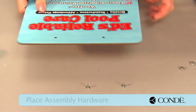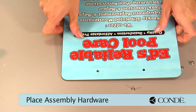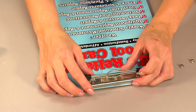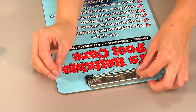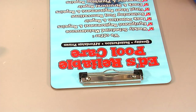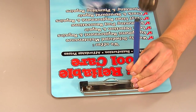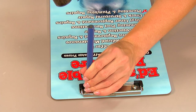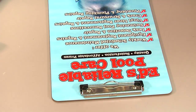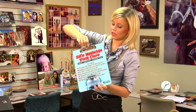For the assembly of our clipboard, I'm going to assemble a little flat clamp. I'll just quickly line these up. When I place the tops on these, you should feel them snap into place and you can even hear them. Once I have those in place, I'll grab my tool, make sure it's lined up, and do a quick clip. Tap with my hammer on each side, and that should hold them in place. We just finished the assembly of our clipboard, and you can see that it's on there nice and firm.